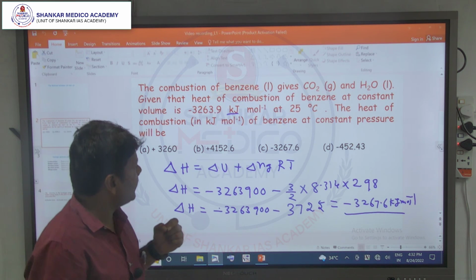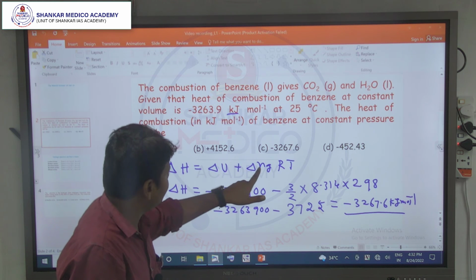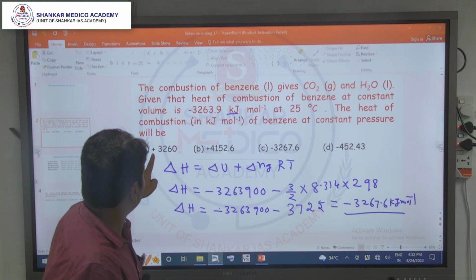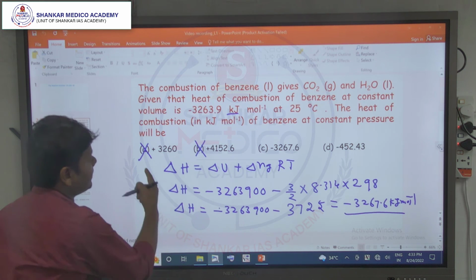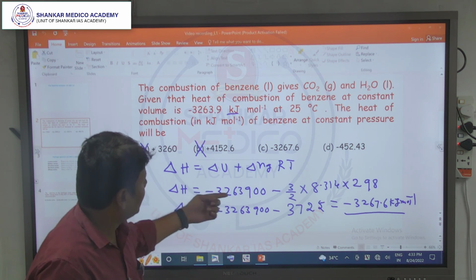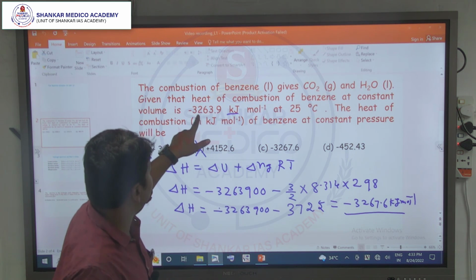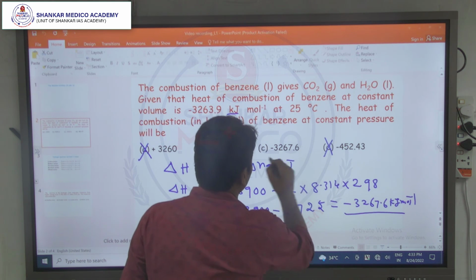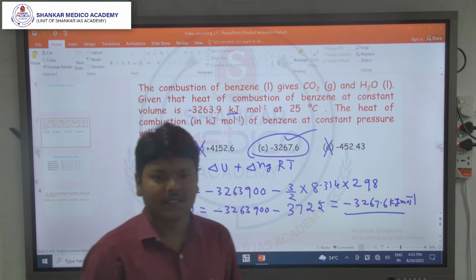So, what I am saying is, without solving this problem also you can predict. Why? Because your delta Ng value is negative, delta U also negative, finally you will get delta H value is negative. So, hence we have ruled out option A as well as option B, because finally our answer should be negative. Then since this is already big value, another value you are adding, that means this number should be much higher than whatever the number. So, in that case this is also ruled out. Without solving also you can strike the option C. Okay, I hope you understood this. So, thank you.